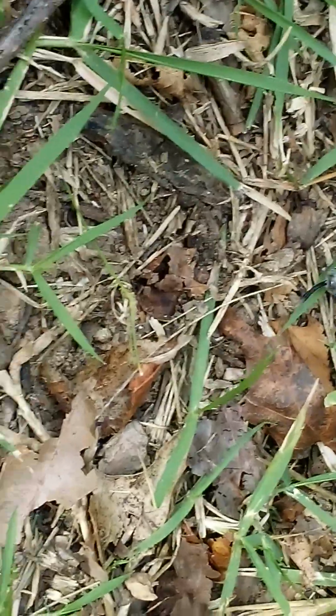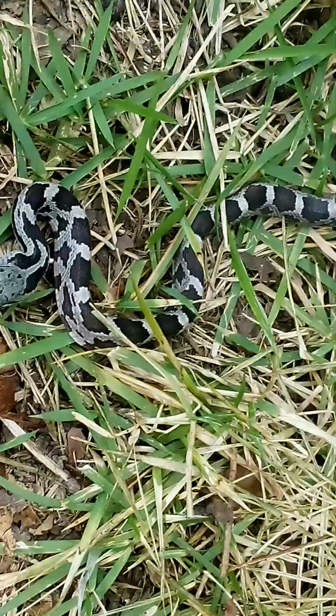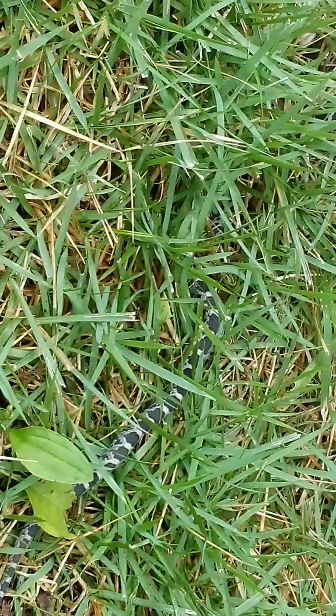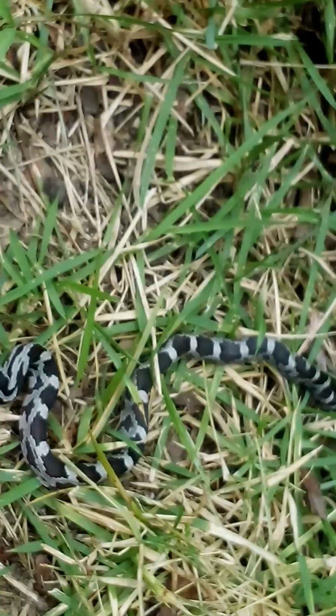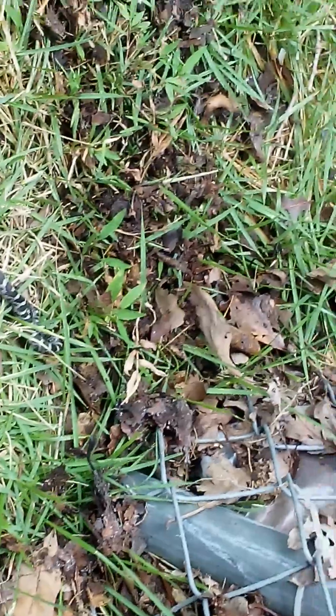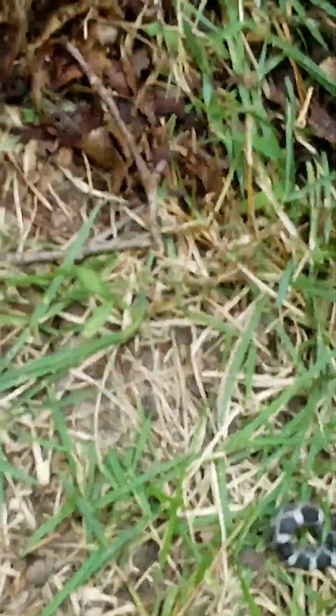This little booger scared the hell out of me, huh? Yep, the other one's running off her. That one's sticking. Yeah, let's see what the... See if we can get him agitated here a little bit. Yep. There he goes.